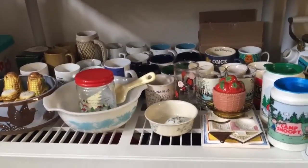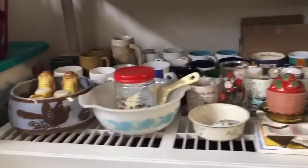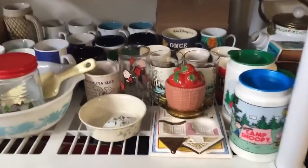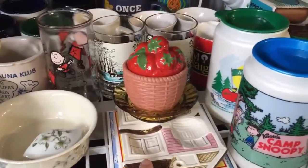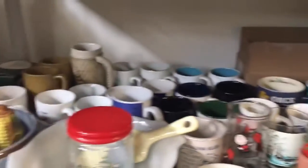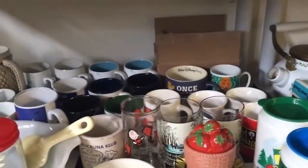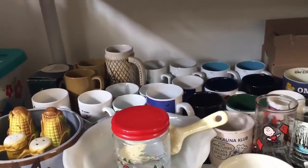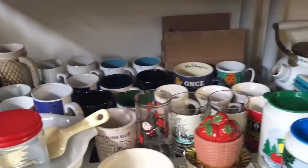Next we're on to mugs and major breakables. So as you can see here, there's a few different serving bowls up front and then a few sort of trivets and ceramic bits up here as well, and then a whole bunch of mugs. And I'll be going through those soon and purging a few. But there's a few in there as well that I'm very keen to hold on to until they do sell because I think they're kind of cool.